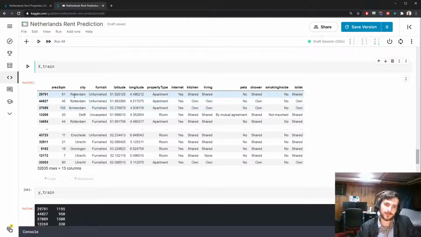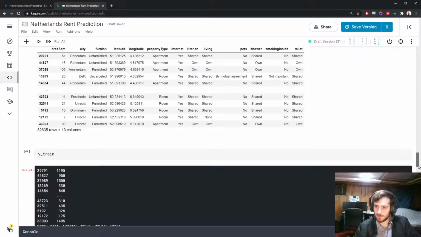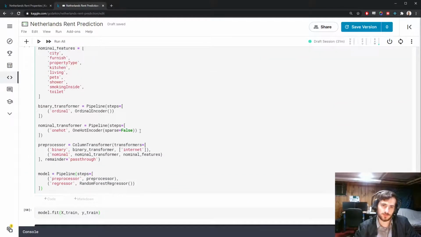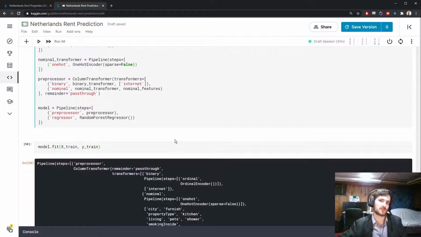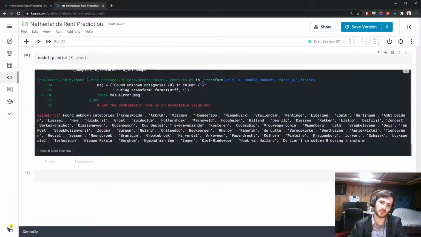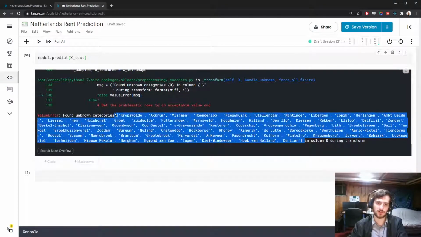And we're pretty much bound to end up with some values in the city column that are only in the test set and not in the train set. The problem with this is that when we do the one-hot encoding, we're only fitting this to the train set. So the model creates columns for those values that were originally in the train set, but if it finds new values in the test set that weren't originally there, it's going to throw this error.